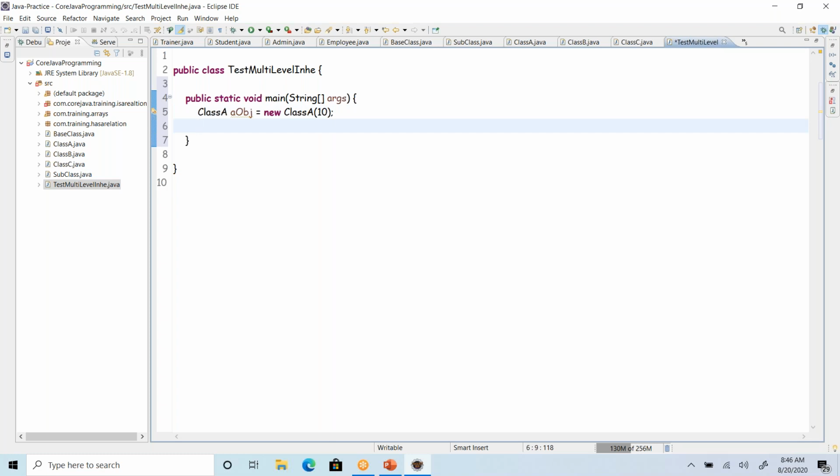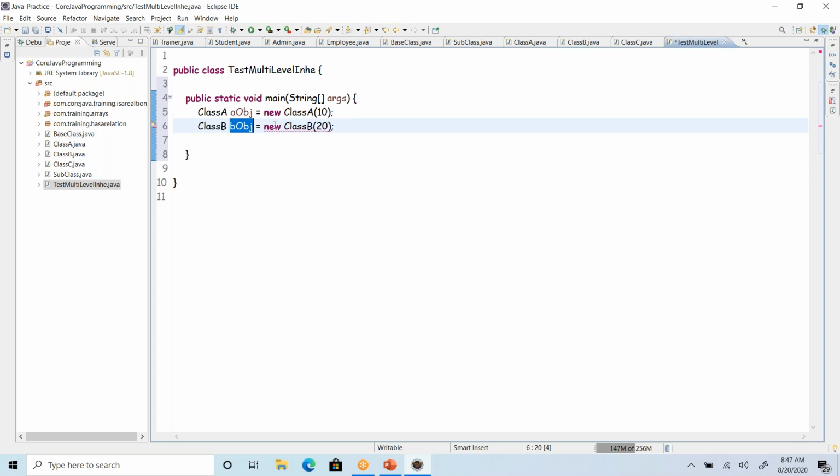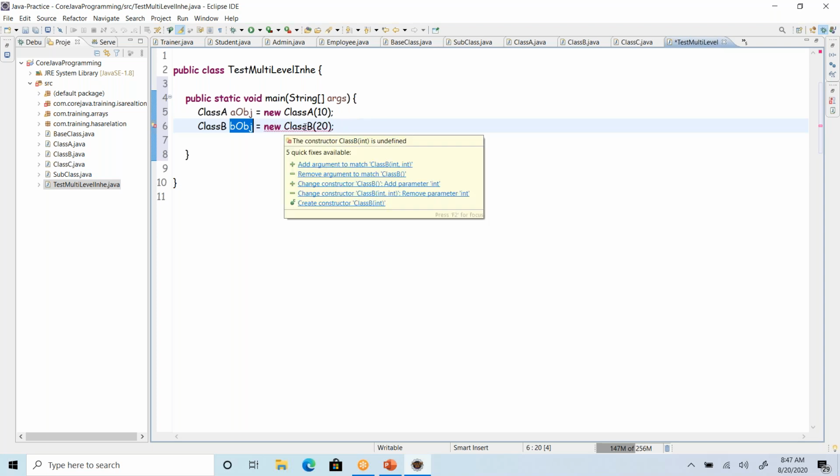Now in a similar way, I wanted to create an object for B. Class B object is equal to new class B. Let me give value 20. But see here, it's giving an error. What is that error? It is expecting two arguments, right?